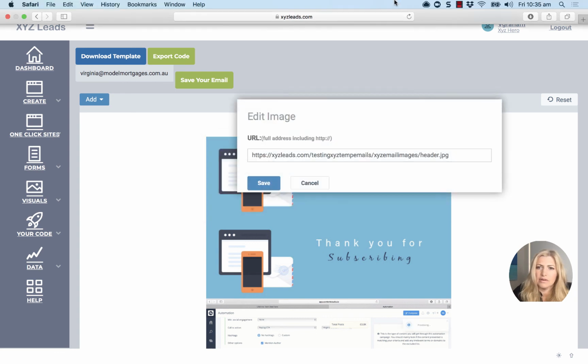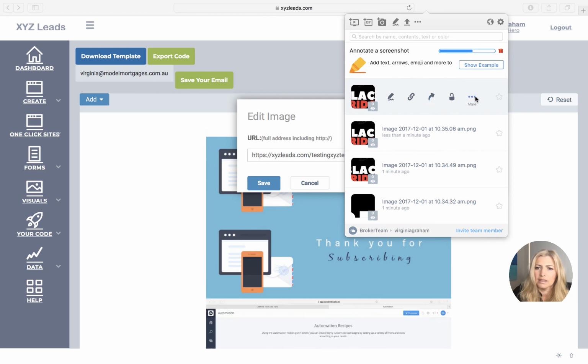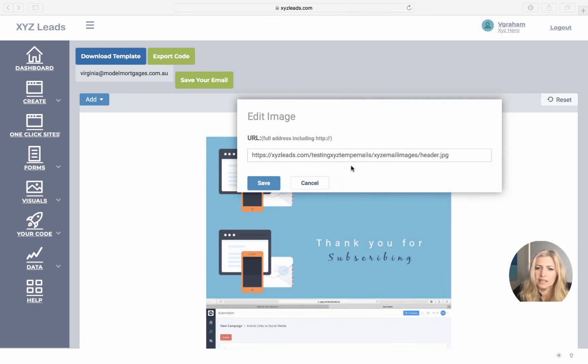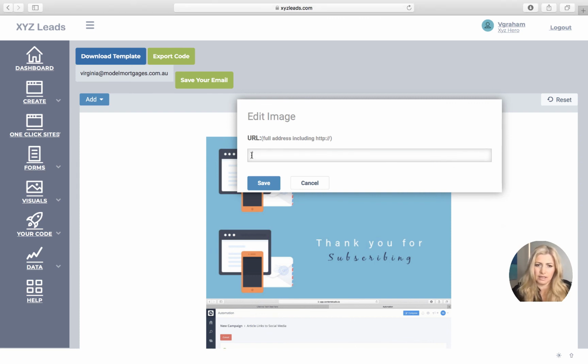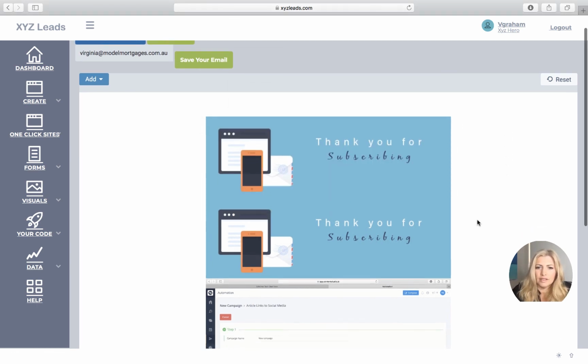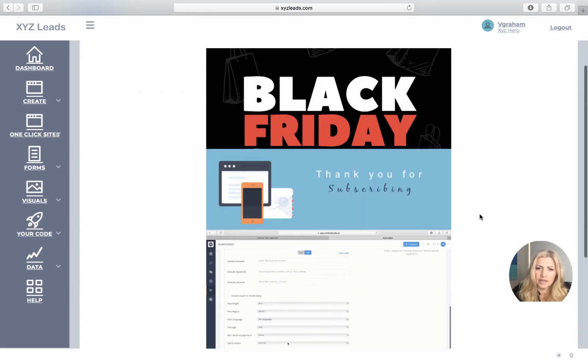And then I'll just grab the code from here. Copy download link. Okay, then paste it into here. It should just take a minute and it'll show up. There we go, Black Friday.